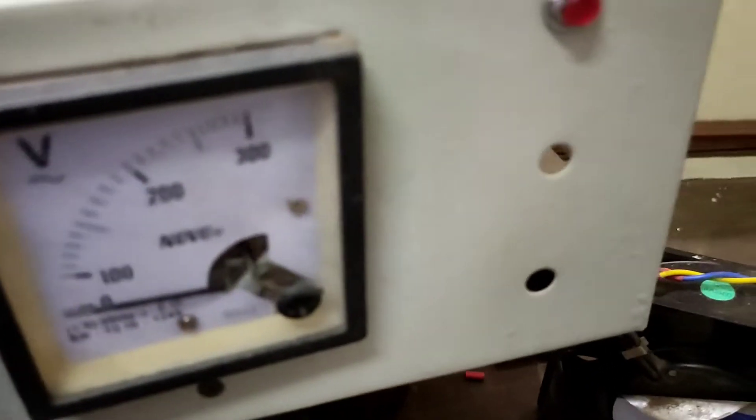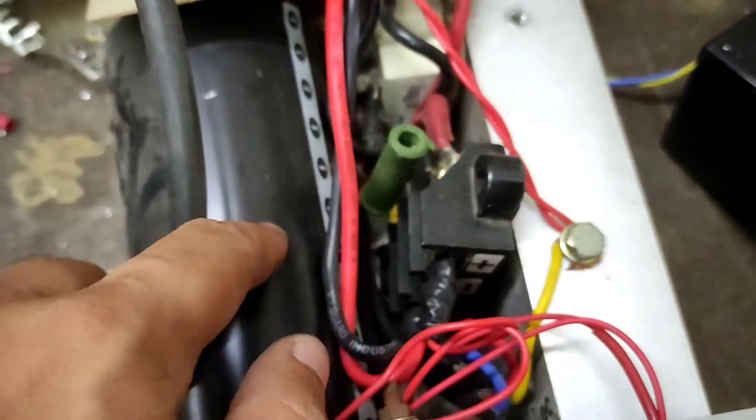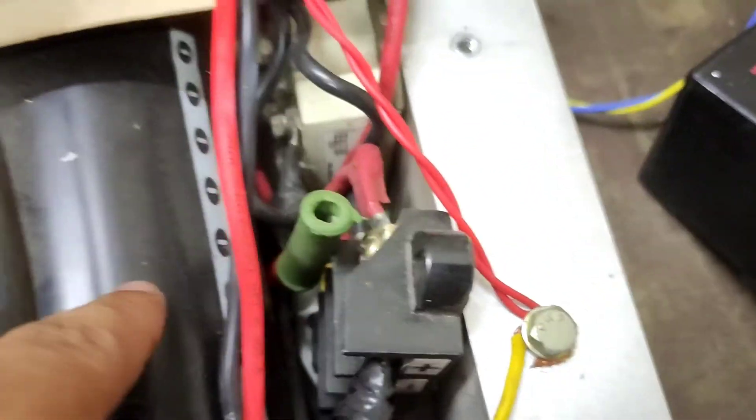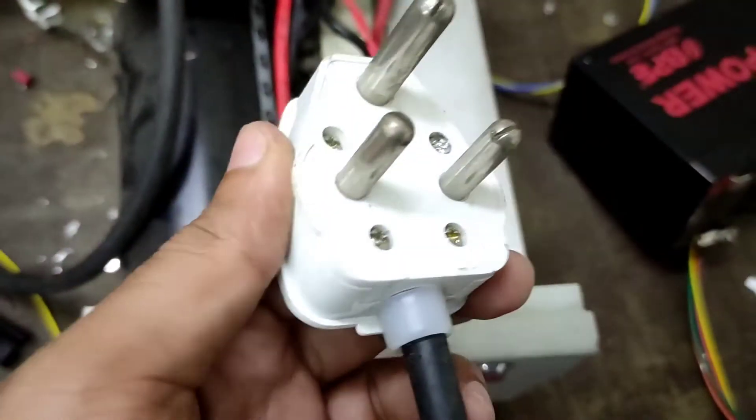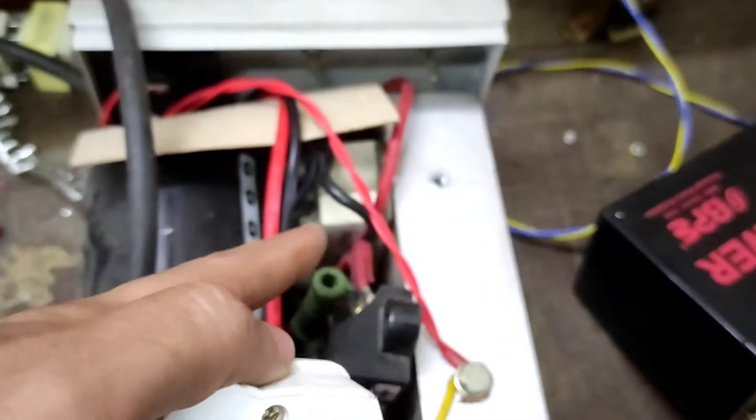This is a very purpose-built full bridge rectifier, but when you connect it to a Variac, this will work as a very functional variable voltage high current full bridge rectifier module. The bleeder resistor is there to discharge the capacitor so that it will discharge eventually — otherwise there's a huge risk of getting a very nasty electric shock from that.